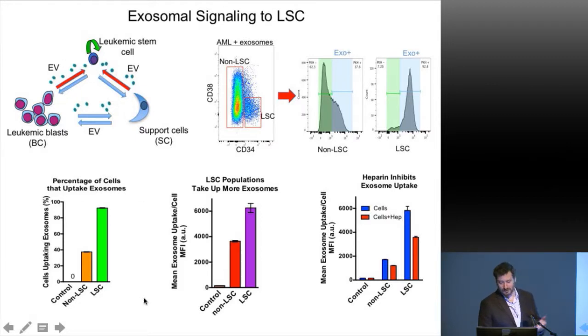And what we've also found is that of the targets of these exosomes, the leukemic stem cell is by far the preferred target. So the exosomes will travel to the leukemic stem cells, and almost every leukemic stem cell in that population will take up an exosome or multiple exosomes, while the more mature blast cells, which really survive, depending on the kind of leukemia you have, only for a couple of weeks, and they get renewed by producing more from leukemic stem cells. While they're producing a lot of these exosomes, they're not really absorbing a lot. Only about half of them absorb exosomes. And of those ones that absorb them, they only absorb them at a much lower rate than the stem cell population.